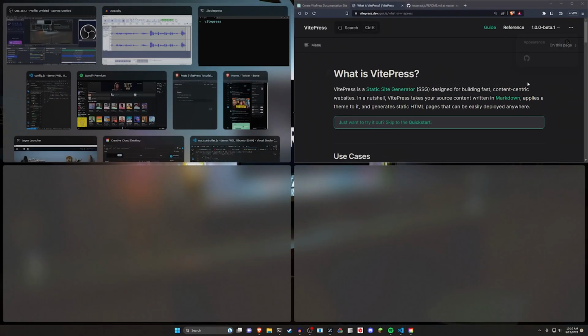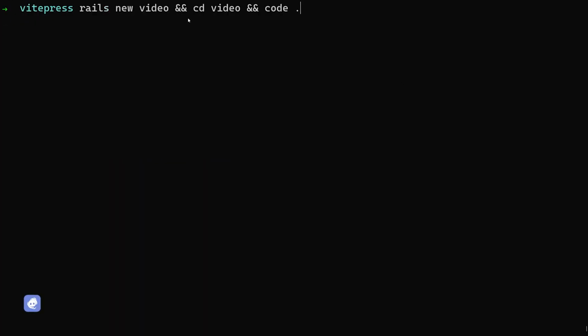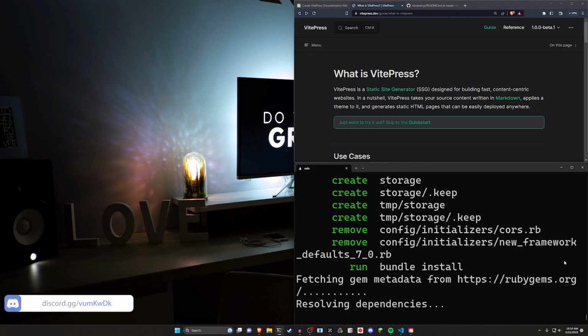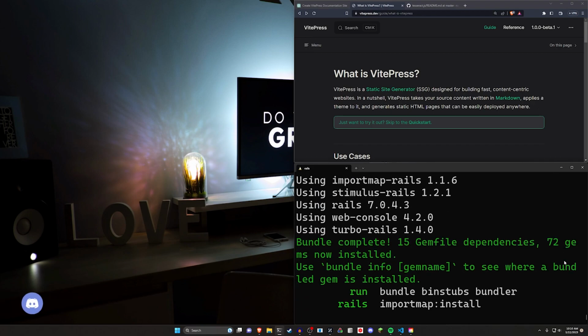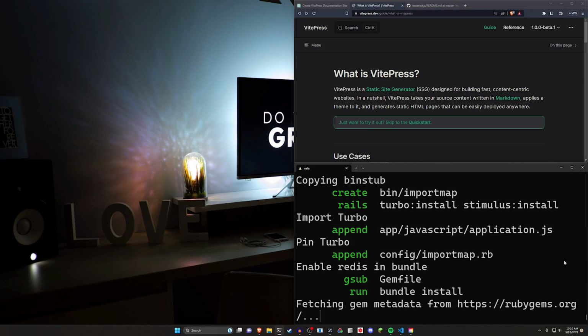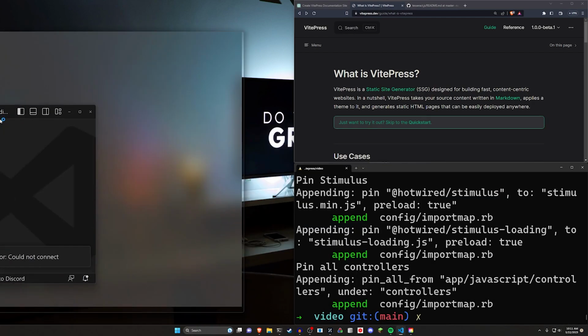So we'll go ahead, we'll take a look at this. We'll use a bit of a contrived example by creating a new Rails project. And we'll just say this is going to be a rails new video. We'll cd into it, and then we'll run a code dot to open this up in VS Code. But the reason why this is contrived is we'll just create like a quick little post scaffold, and then we'll create like a readme page to show you how to create the post scaffold or something. Just something where we can have like a bit of a working example for how this would actually look in the real world.